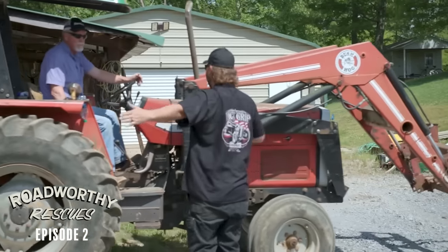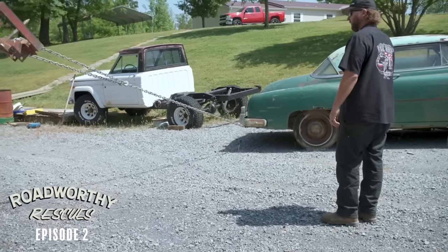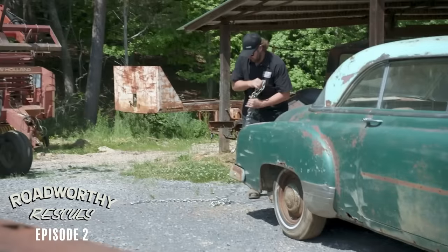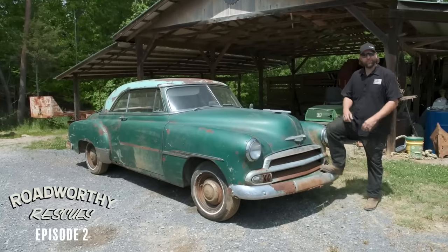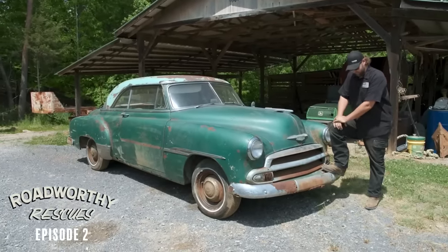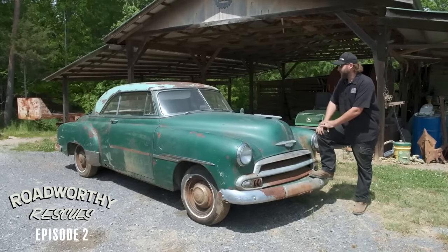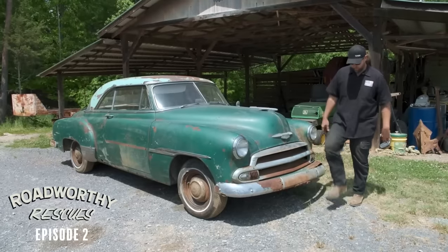I just bought this 70-year-old car, sight unseen, and it's been sitting in a barn for 44 years. So I'm going to do the right thing and try to get it running and driving, then drive it halfway across the state back to my shop. Seems like a good idea. No, it's not — there's like mountain ranges and stuff. But the plan is I don't have one. I think we'll start by just walking around this thing, drink it up a little bit, and see where to start. Let's dig in.